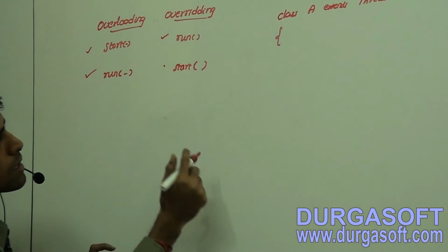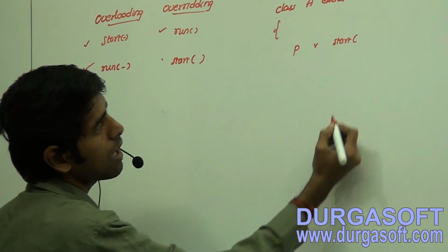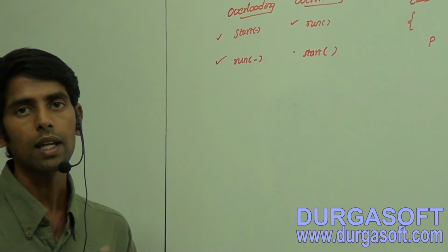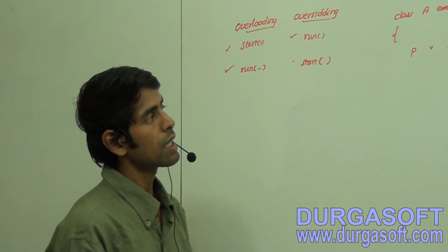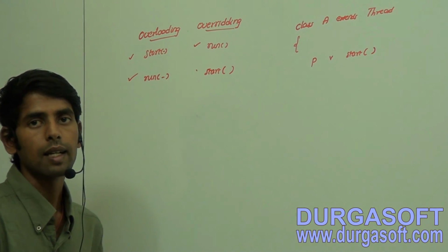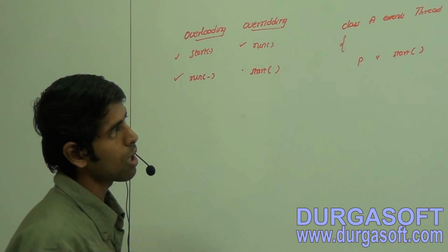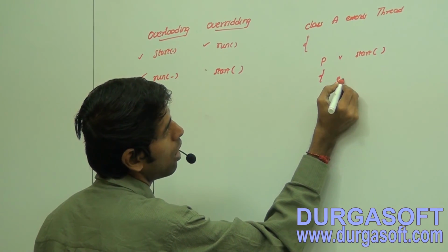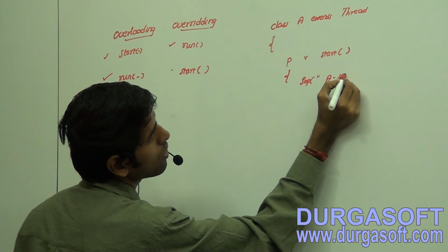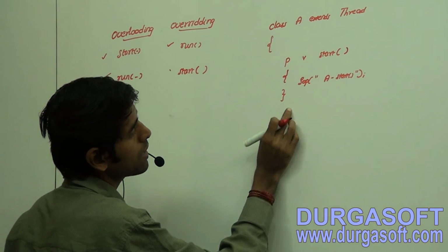Now I am going to override the start method. Public void start. Of course, the start method which is available in the Thread class is synchronized. Synchronized methods can be overridden, so we are overriding this method. Let it be a no-argument method. In overriding, we should not change the method signature, that is the method name as well as the argument types. We are going to learn all these things in detail in the OOP concepts. Now what I am doing here is SOP of "a start method". Let the start method implementation end here.